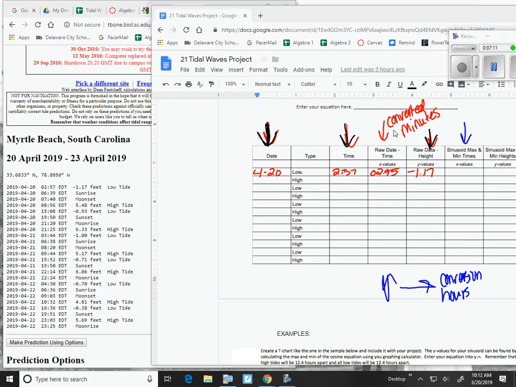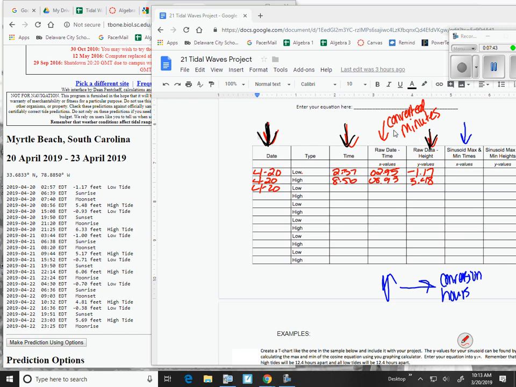So first, let me go ahead and write down my high tides and my low tides for my first day. My time was 8:56. Okay. So there's those. And then my next one, I would label my 4/20.